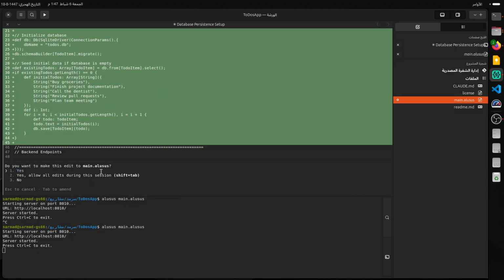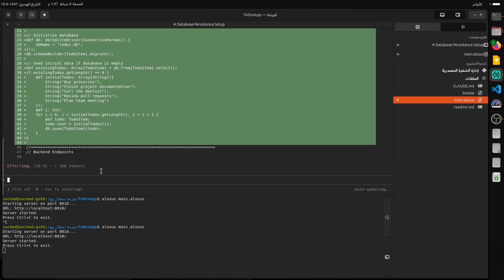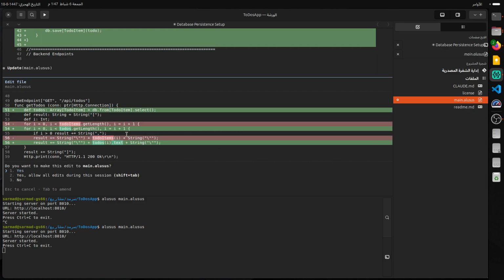That was just an example, so there's no point in filling the database, because you can just run the app and fill the database manually. But for simplicity, I'll just manually remove it. So let's see what it's doing here. First of all, it's reading all items from that table, and then it's looping on those items and fetching the text from them instead.